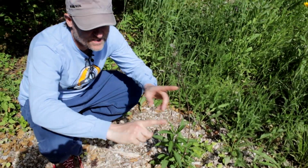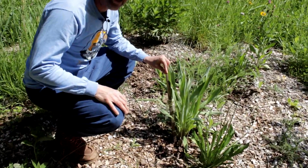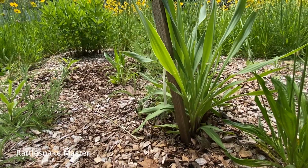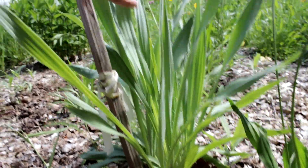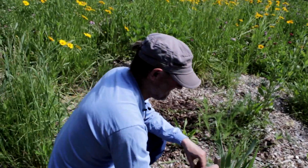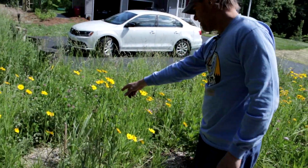So we have a bunch of these. They're all over the place too. We threw this guy in last year. I can't wait till he blooms. It's called Rattlesnake Master. And it looks like it should be, you know, out in Arizona or Nevada or something like that, but it's actually native to the Northeast. And it's going to grow up. It's going to have this really nice white flower that's got these sort of pins on the end. And it's really cool. I'm excited about this. This is the second year for us with this. And then we have one more over here as well.